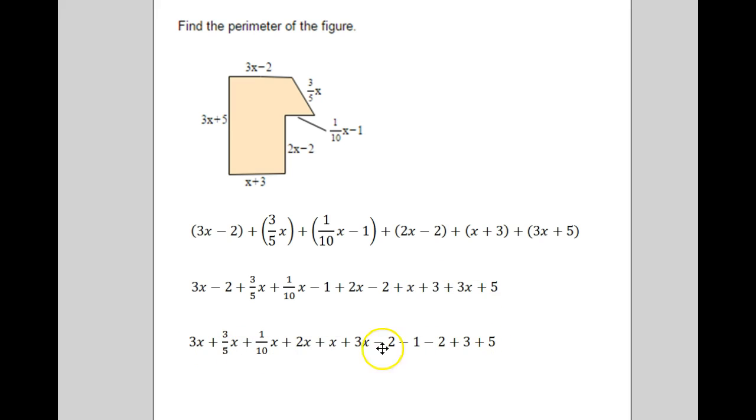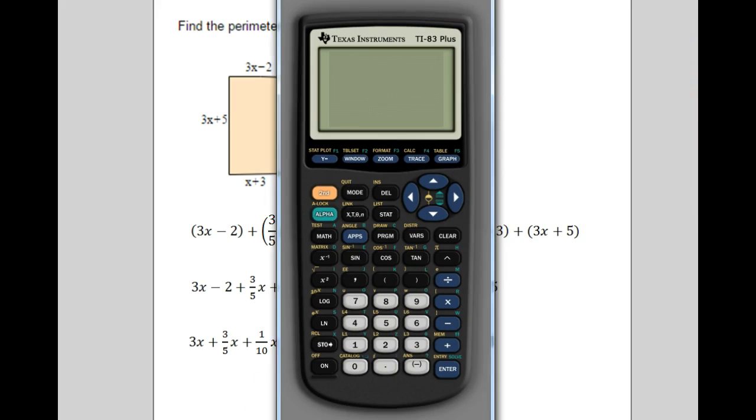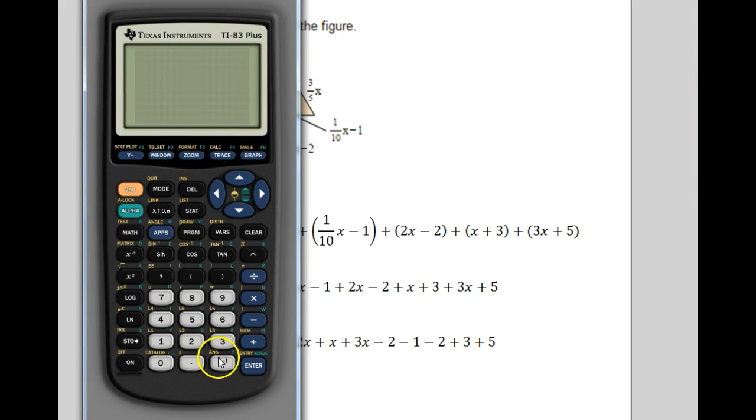And then I'm just going to combine the two groupings that are like. So over here, notice I've got all these numbers over here to the right. If I combine all those together, the -2 plus the -1, -2, +3, and +5, all those combine together to a 3. Okay, you can also see -2 minus 1 is -3. -2 more is -5, and that would cancel out with the +5 and then just leave you with the 3. Or you can just type them in and get the number.